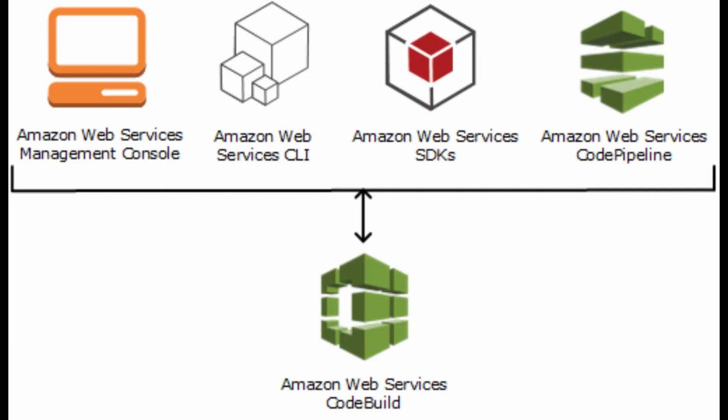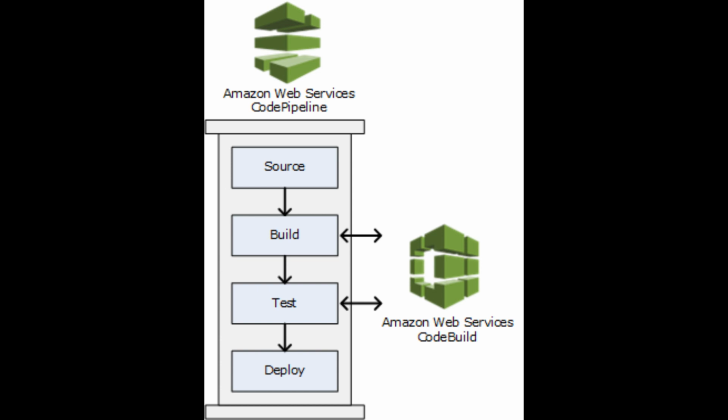Out of the box, CodeBuild provides pre-configured build environments for the most popular programming languages. All you need to do is point to your build script to start your first build. You can use the AWS CodeBuild or AWS CodePipeline console to run CodeBuild. You can also automate the running of CodeBuild by using the AWS command line interface, AWS CLI, or the AWS SDKs. As the following diagram shows, you can add CodeBuild as a build or test action to the build or test stage of a pipeline in AWS CodePipeline.